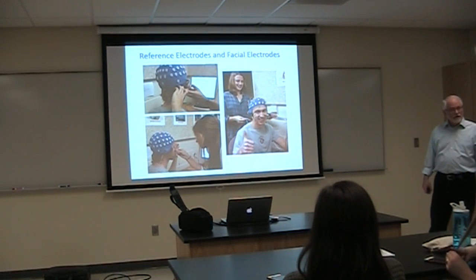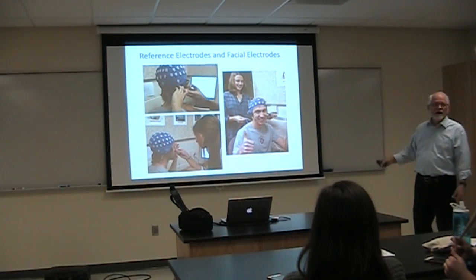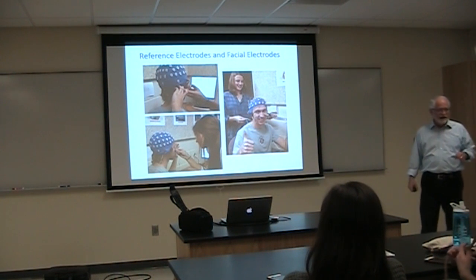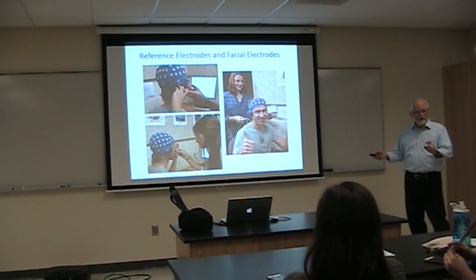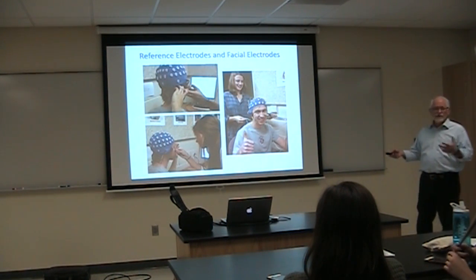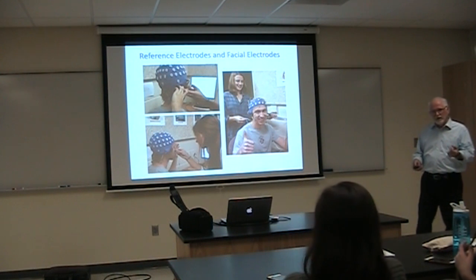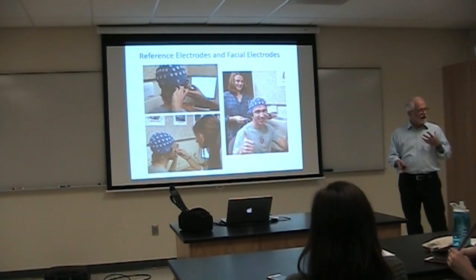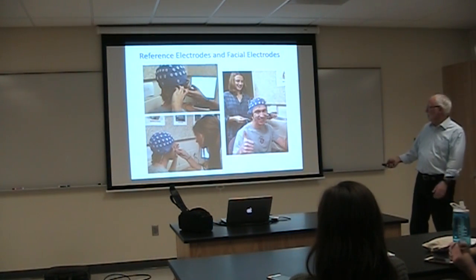Because people blink and they move their face. And moving the muscles of the eye or the face creates a tremendous artifact which can wash out the weaker activity that's being picked up with these brain electrodes. And so we have a manual way of removing the worst eye blinks if they occur during a trial, but the computer software also filters out a lot of more minor movements, such as moving the head or swallowing, those artifacts. And some of you, we lost some of your trials because you made a larger kind of facial movement that the software could not filter out, and so the trial had to be thrown out.